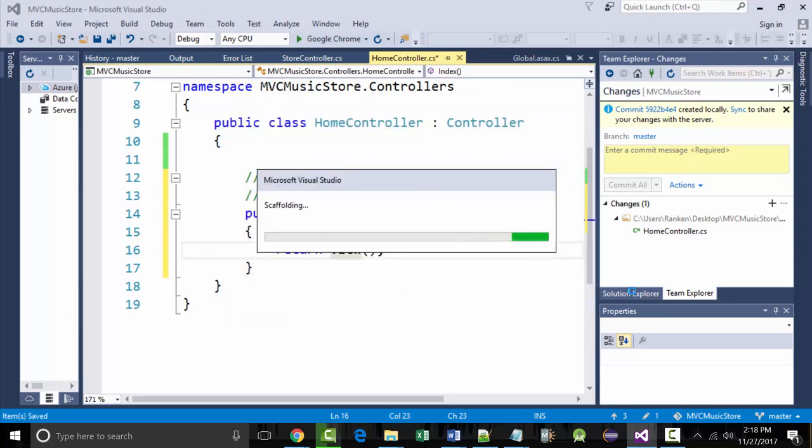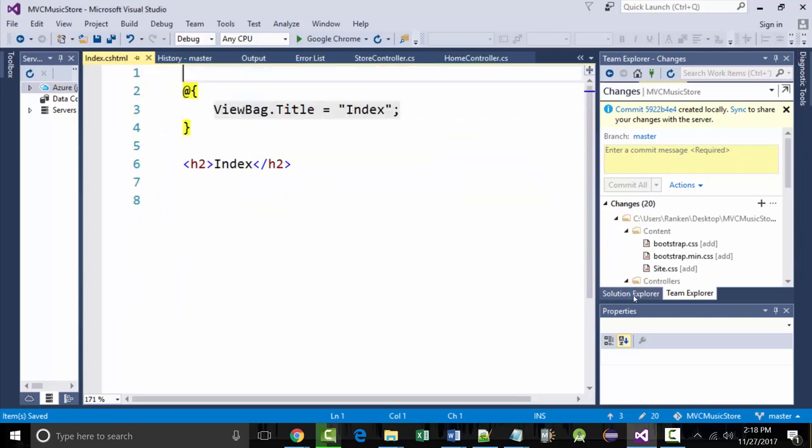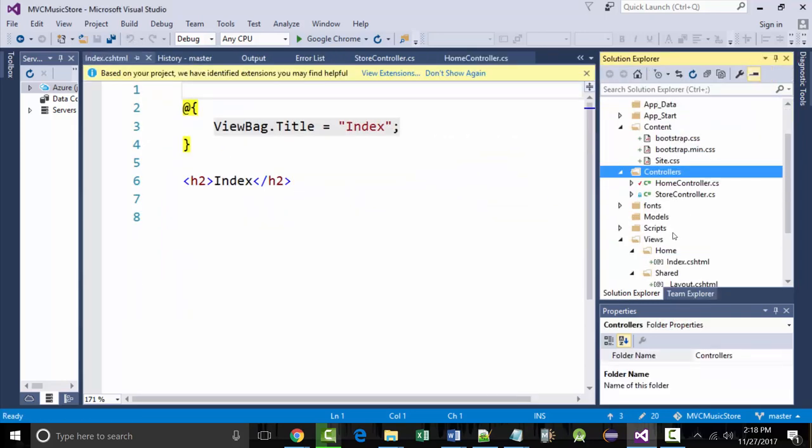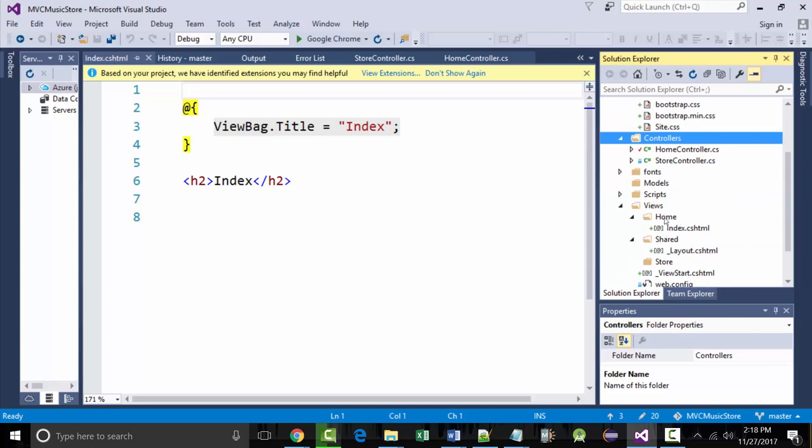And you might have to go back to your Solution Explorer to actually see this, because I'm still in Team Explorer over here. But when it comes back, all right, now when I look under Views and I look under Home, I've got index.cshtml. So it did two things for me, whether you realize it or not. There was no home folder there before. So it created the home folder, and it put the index.cshtml file in there for me. If that folder had already been created, let's say that I just created it myself, that would be okay.